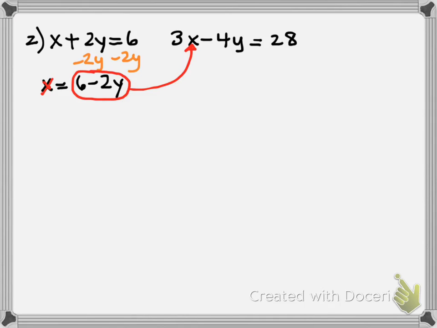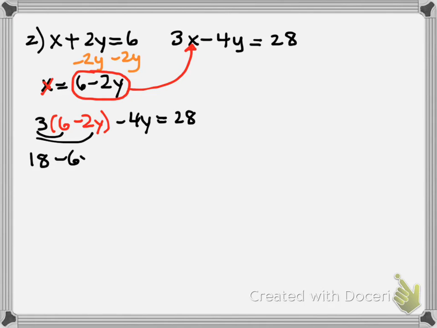Number 2. Note that where I'm replacing the x, there's a coefficient in front of it. That's still there. So when I rewrite the second equation, it's now 3 times the quantity. This is why I get in the habit of always using parentheses when I do my substitution. The quantity 6 minus 2y, and then I write out the rest of the equation. Minus 4y equals 28. So then I distribute, and I get 18 minus 6y, and then write out the rest. Minus 4y equals 28. We talked about in the chapter on solving equations that if I have 3 terms per side, that means I have some like terms. So I notice that it's my y's in this case.